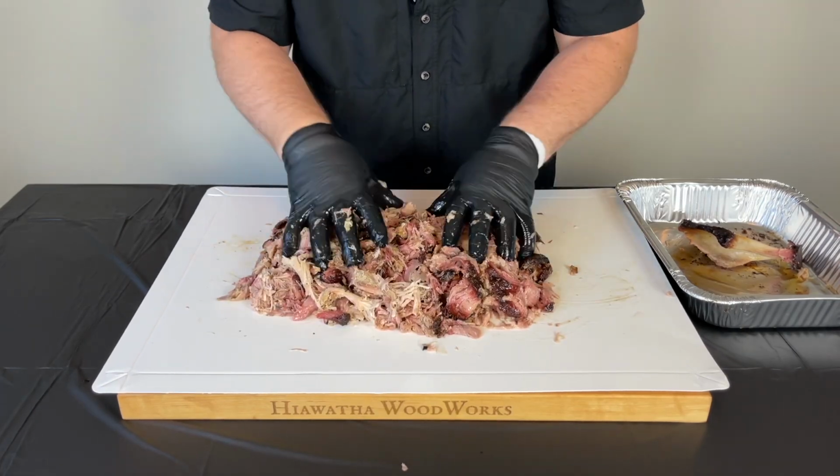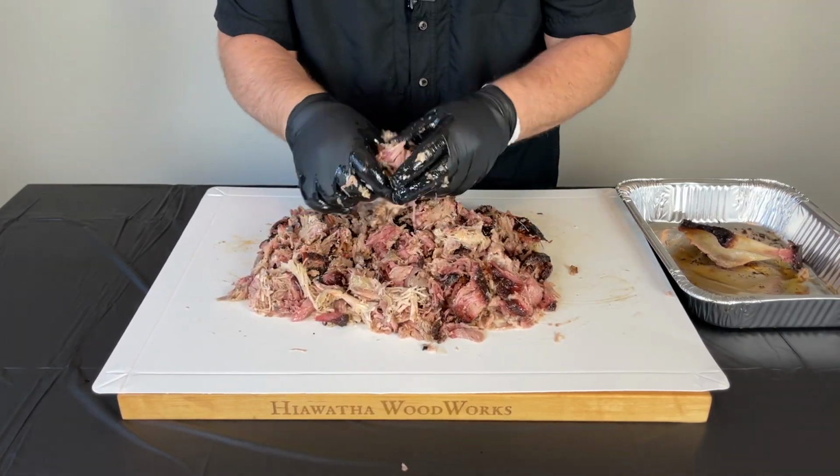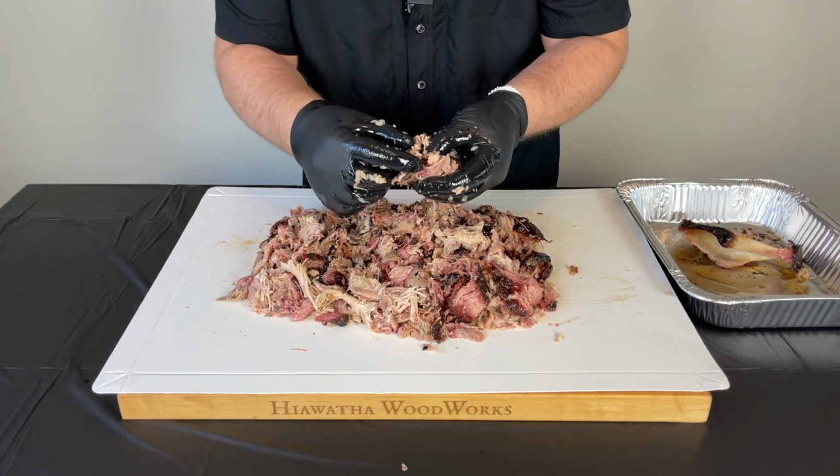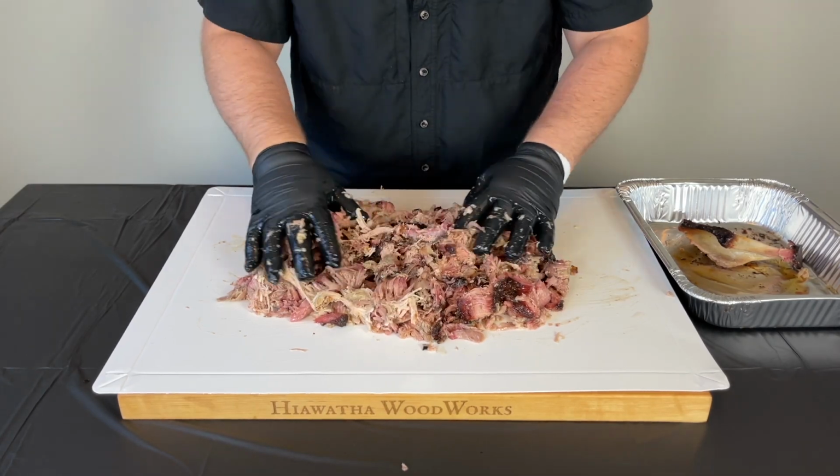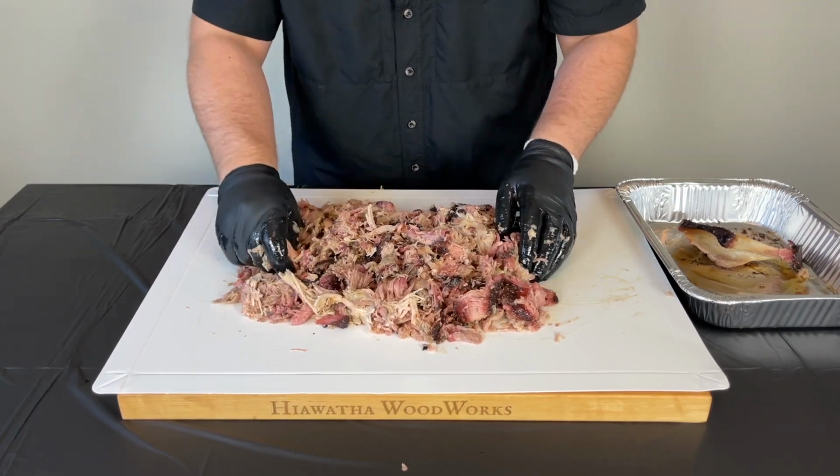All right guys, and check that out. We have an awesome pile of pork here. Very nice and moist, some awesome barky bites. That is my absolute favorite. So there's nothing left to do here except pull you out and do a taste test.